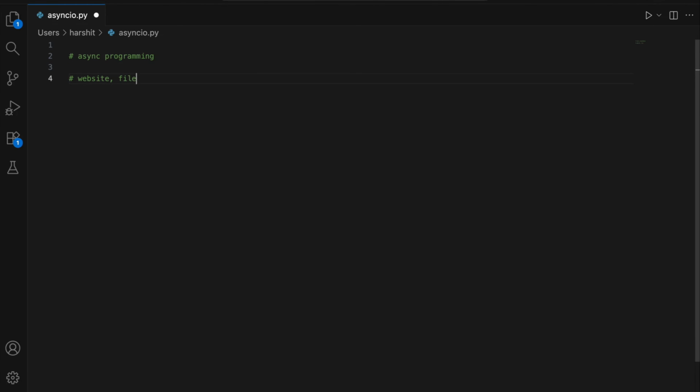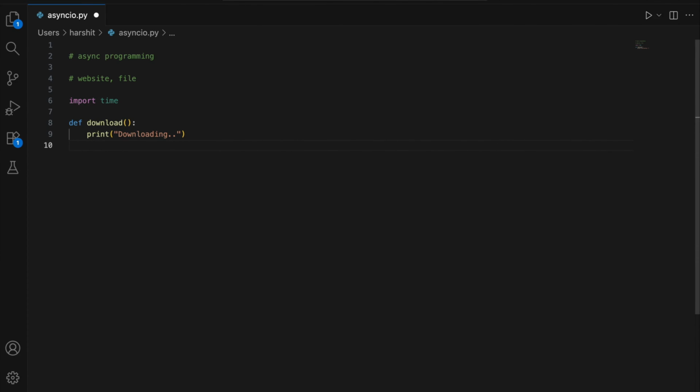Let's first try to write a simple Python program and see how things actually work in a real Python program. To begin with, I'll simply first say import time. So we'll import the time module in Python and then we'll create a function. We'll name it download. Inside our function, first I'll simply print downloading.